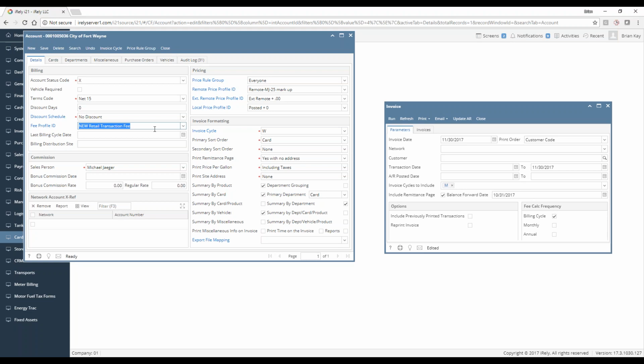So if you weren't doing any fees in auto fueling, then you can ignore that and you don't need to, but that's something to pay attention to, that you may need to toggle the frequency, and that's something that again, as we're working with customers, we'll be helping them in practice and in their first couple of invoice cycles to make sure everything is going smoothly.